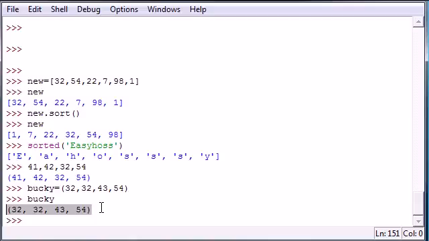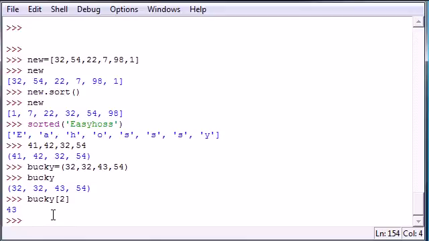The only thing it's good for is calling back your values. So now that we made a thing called Bucky, 32, 32, 43, 54, the only thing we can really do with this is get our values back. Like Bucky 2, that would still be able to be called, 43, 0, 1, 2, 3. So unlike a list where you can change or add elements or delete them or do all kinds of neat stuff with them, the only thing a tuple is really useful for is to call your values back. So it kind of sucks, but I just had to teach you guys because it's a thing in Python, so I thought you guys should know, even though I'd rather not.